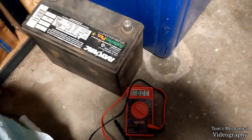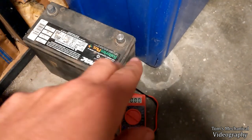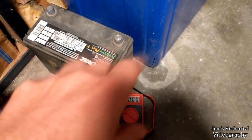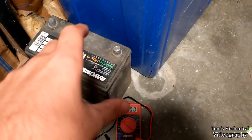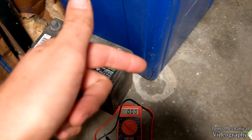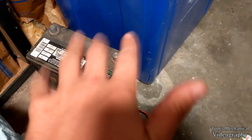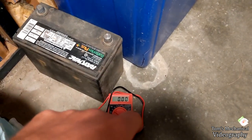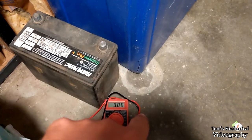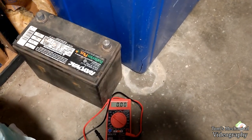I did make some headway on trying to find resistors. Turns out the center one is orange, orange, gold, gold, which I think is a 3.3. It's a half watt, 3.3 ohm resistor with a 5% tolerance. And the one on the outside next to the capacitor is orange, orange, black, gold, a 33 ohm, half watt, 5% tolerance resistor. And it looks like I can get a pack of capacitors and a pack of each type of resistor for $9, $6, and $6. So that ends up being like $21 to get all the parts, and then I have multiple shots at it. So I think I may just go that route.